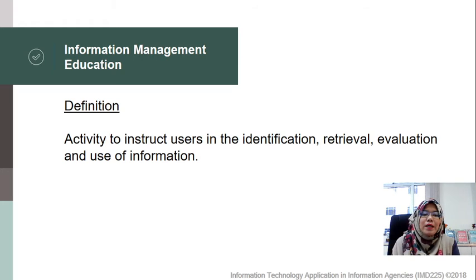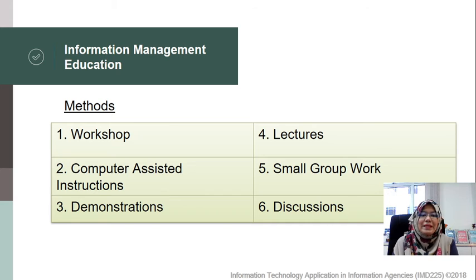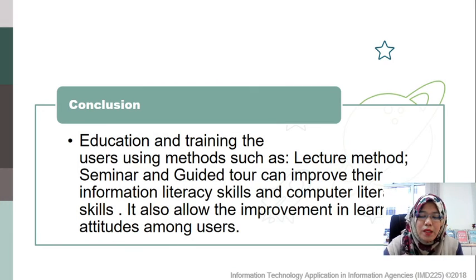And next is information management education, which is the activities to instruct users in the identification, retrieval, evaluation, and also use of the information. The methods used for information management education are workshops, computer assisted instruction, demonstration, lecture, small group work, and also discussion. So that's all for this topic, a very simple one. I'm very sure all of you are familiar with this, and sometimes you have a very good platform actually. You know better than this actually.